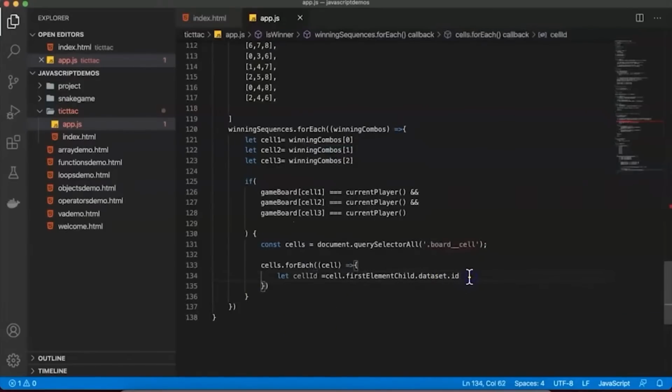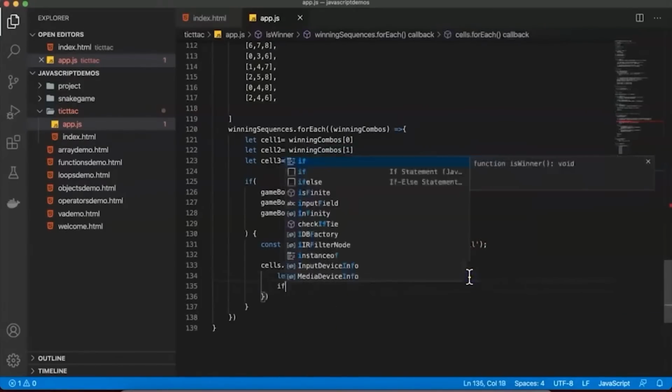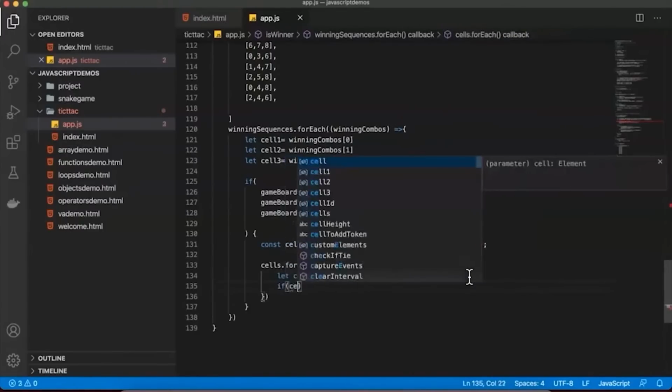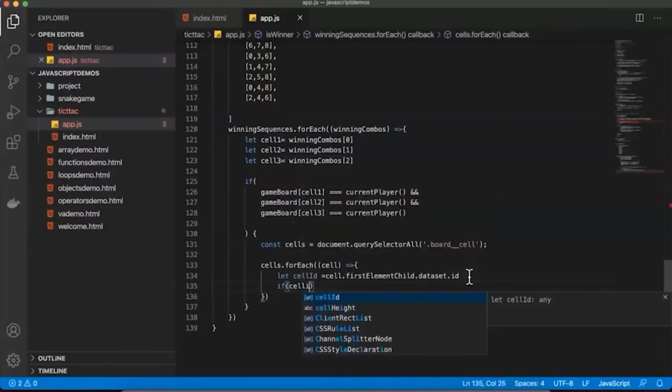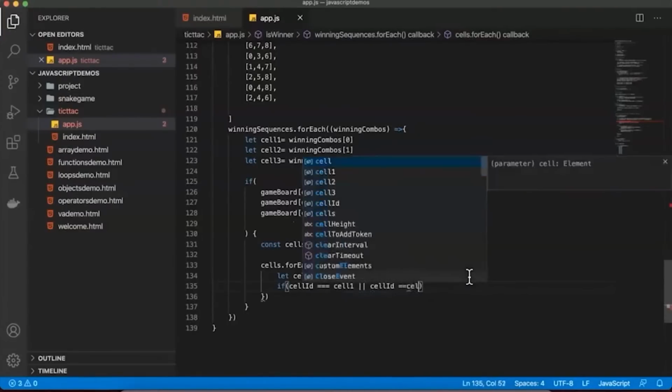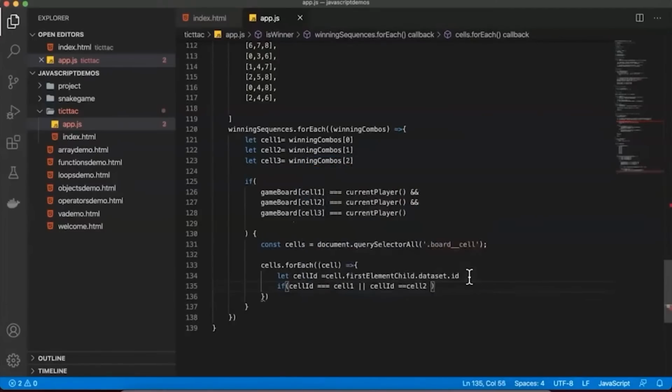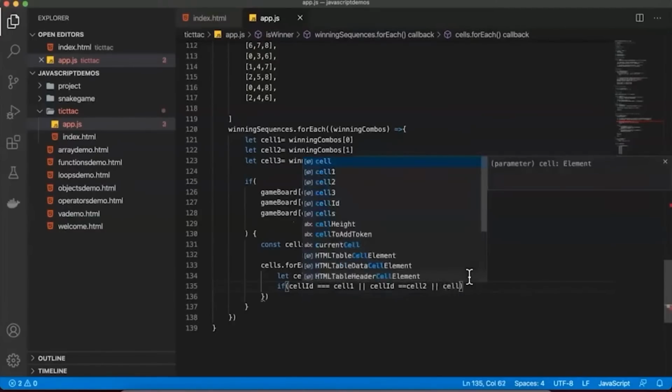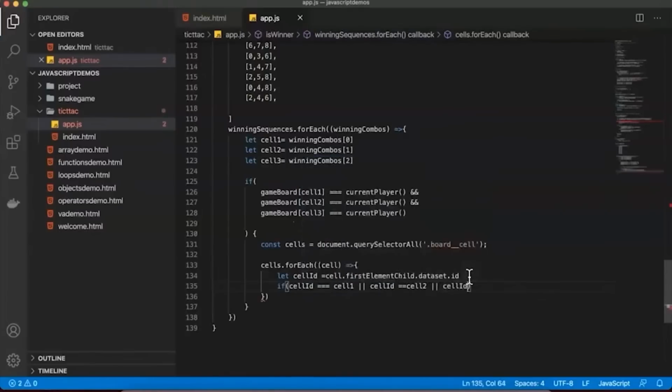So this is the value which we are adding now, and we are using one more if condition. We are saying if cellId === cell1 or cellId === cell2 or cellId === cell3.